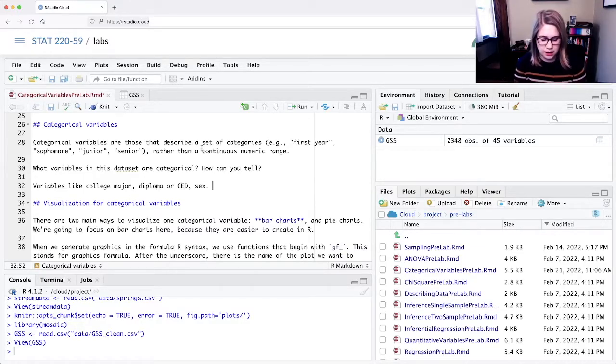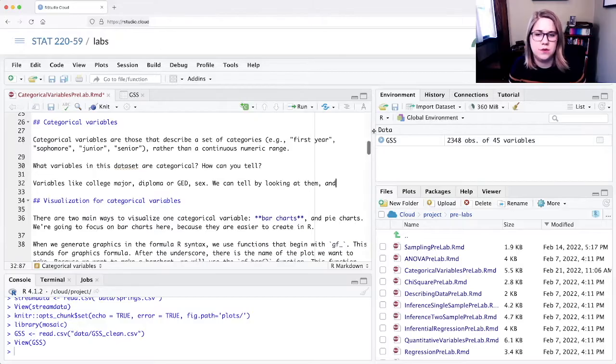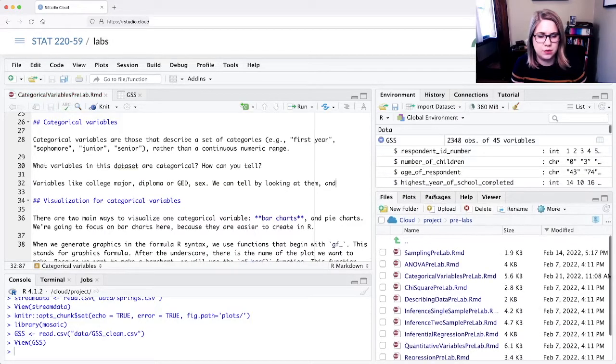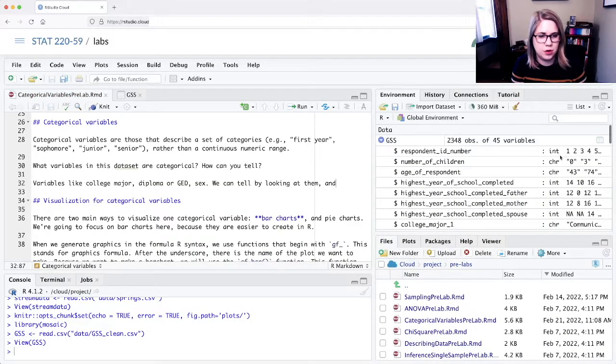And one way we can tell is by looking at them. And if you go over to your environment and click this blue triangle, it will expand out the data and give you a little summary. If you have a numeric variable like highest year of school completed, it'll say int for integer.